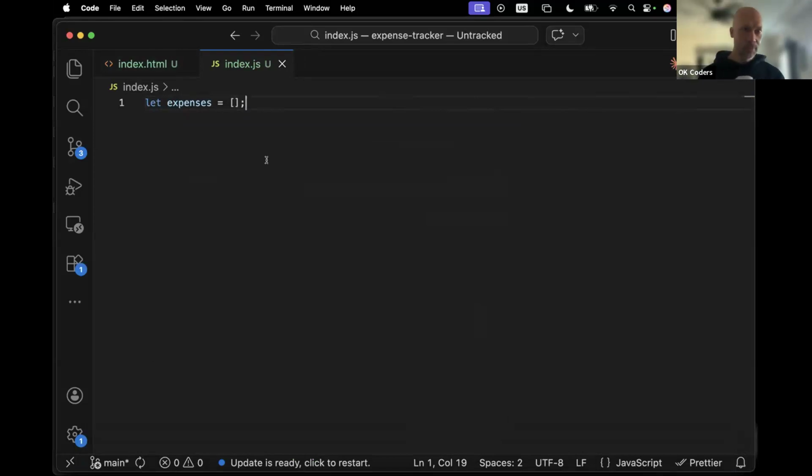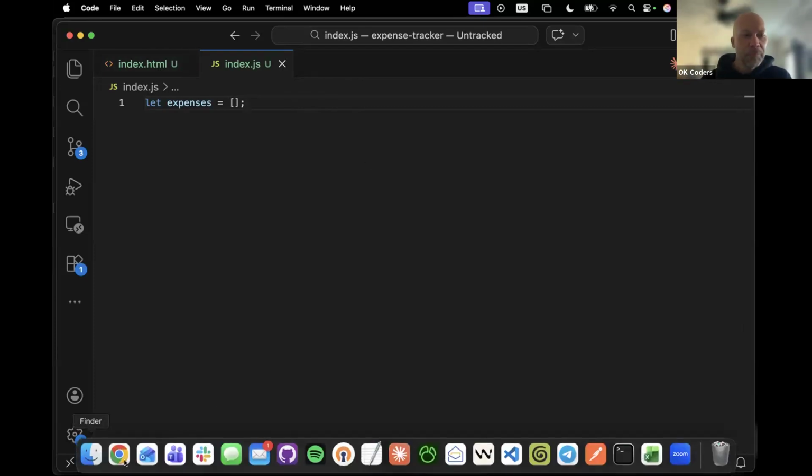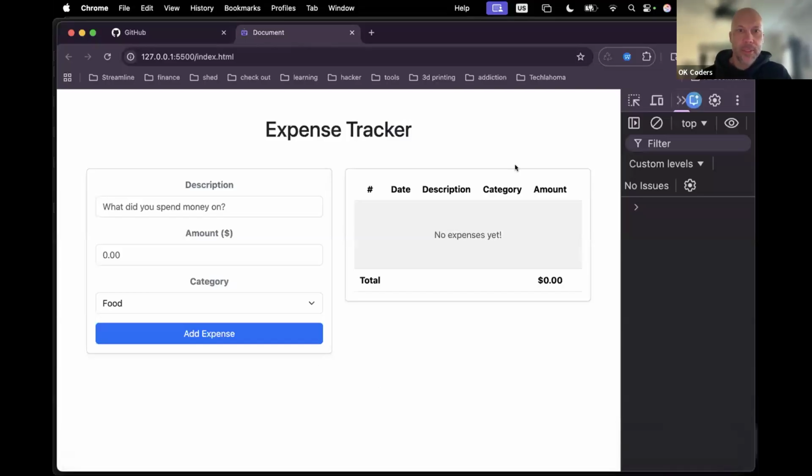And so this is global, right? It's not inside any scope, which is good because everything we're going to do is going to be to these expenses. Add them or delete them, whatever we're going to do. You can think about this as our little database, quote unquote. This is the data that we're going to be displaying in that list. So that's just our initial array, which obviously is not going to do anything right now. That's okay. That's going to store everything that goes in this box.